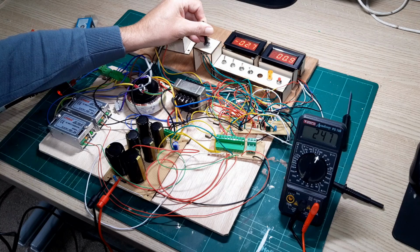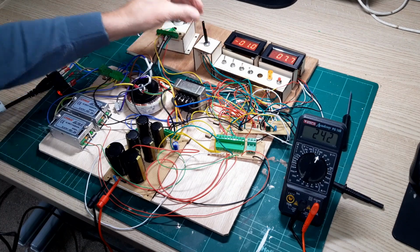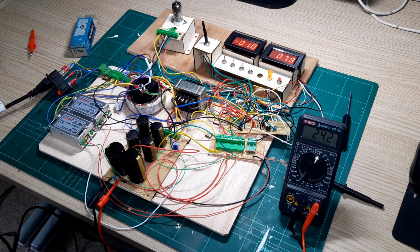We're coming into range. It's just starting to conduct now. So I'll bring it up to, try and get, it's a little bit sensitive. There's 1 volt there. So we need to just record that current, which is, it's probably still warming up actually. So I'm just going to give it a few more seconds. So it's got to make sure that's stable. It seems to stabilise there. I think that's fully warmed up now.